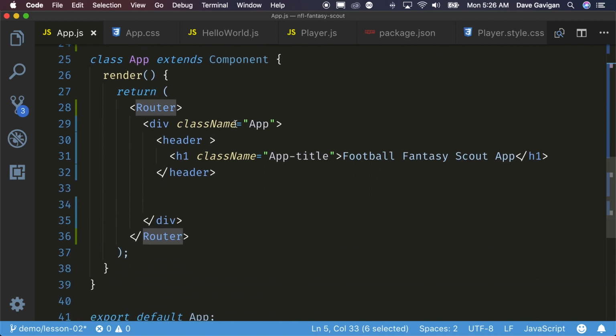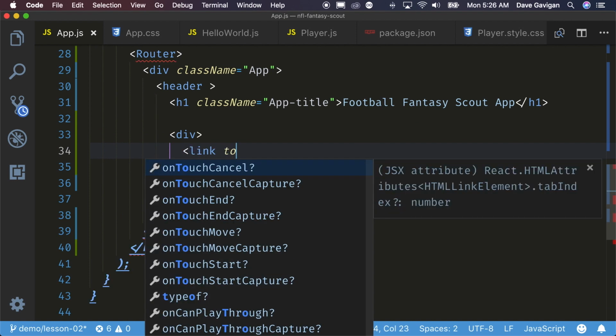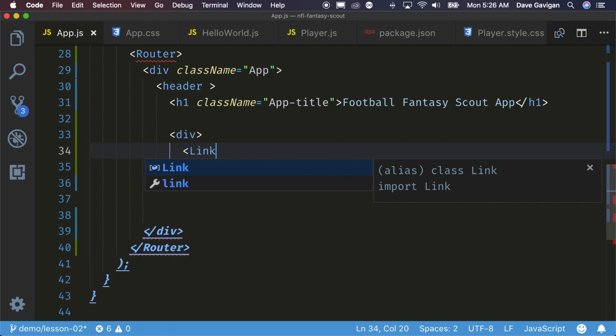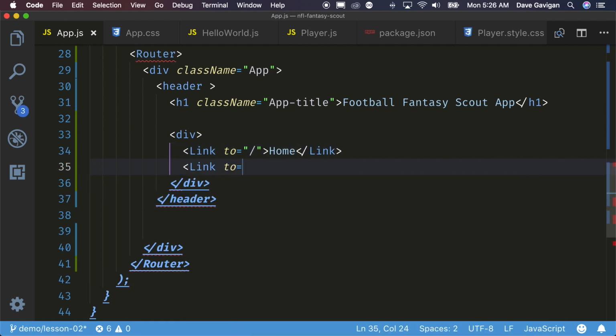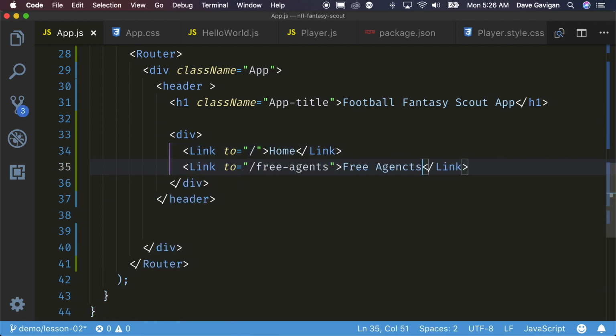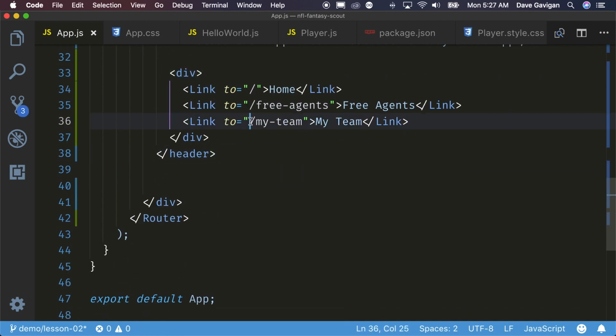Next, we're going to go ahead and define our link elements to visit the various pages, kind of like a little navigation area. And right off the bat, you might notice I'm using this link component that we defined on the top versus an a element with an href to it. You could use an a element. It would be kind of a full page navigation, or like in web browsing, how it naturally happens. Using the link here, we're going to facilitate single page application navigation style.